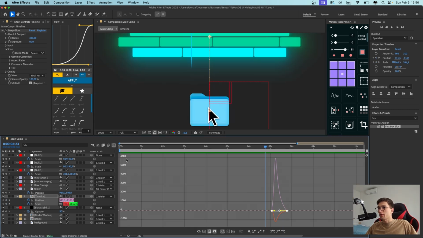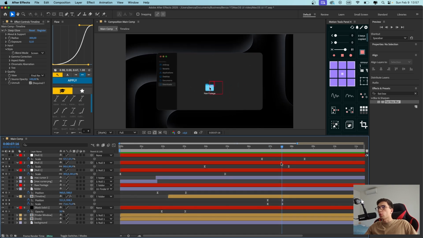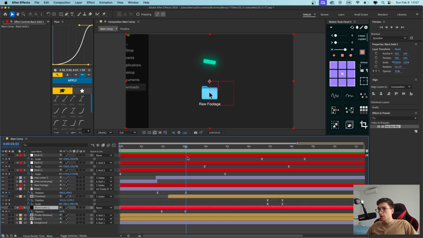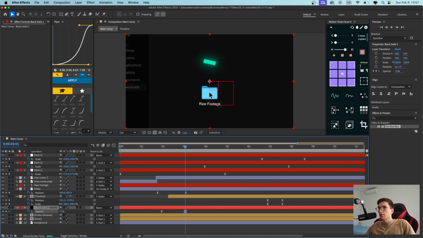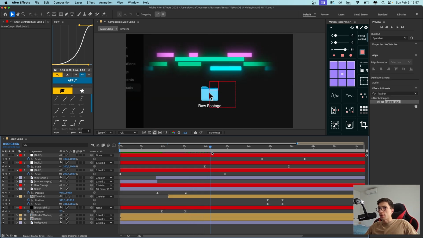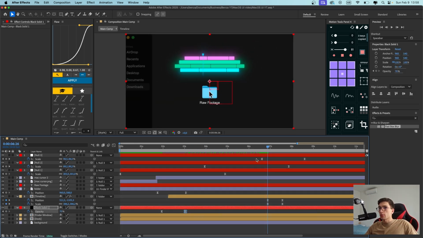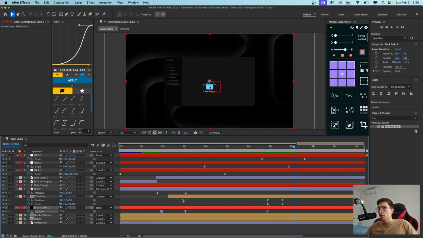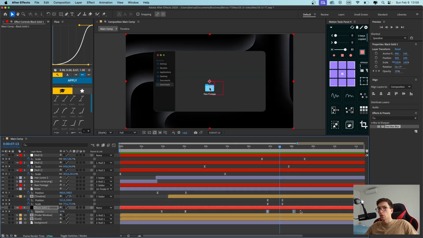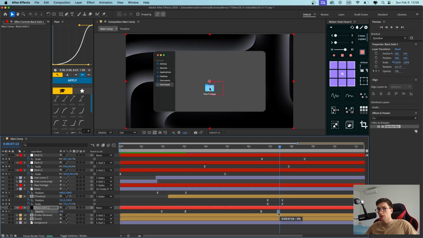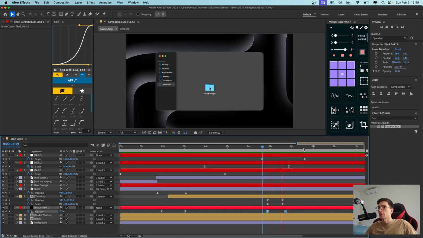I created a left peak, and of course as this zooms out we want to make the background lighter again, but first I just want to make it darker a bit. So I'm gonna set it from 50 to 75% or 70 and then go forward, and when it starts zooming out I'm gonna copy the ending keyframe and paste it here, and right about here I'm gonna copy the first keyframe and set it over here. It happens a bit too slow, so I'm gonna move it here, reduce the space between those keyframes. Something like this looks good to me.